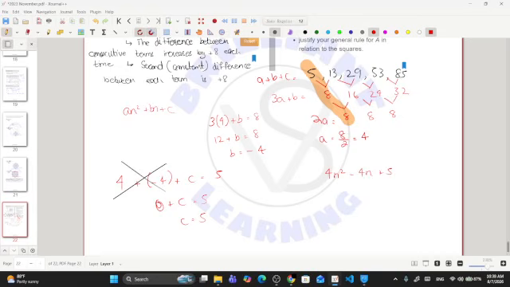In order to test and verify, we can use the values of 1, 3 and 5. So if we substitute the value of n equals 1, we get 4 into 1 squared minus 4 into 1 plus 5, which gives 4 minus 4 plus 5. So the first term is going to be 5. Now n equals 3. So 4 multiplied by 3 squared minus 4 into 3 plus 5. That is going to give me an answer of 36 minus 12, 24, 29.